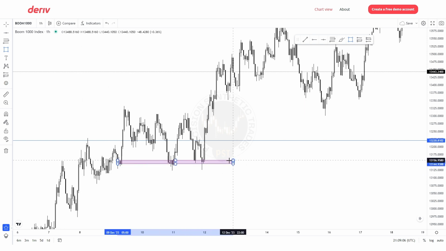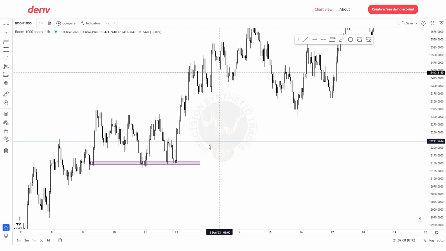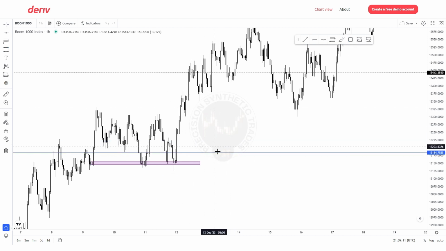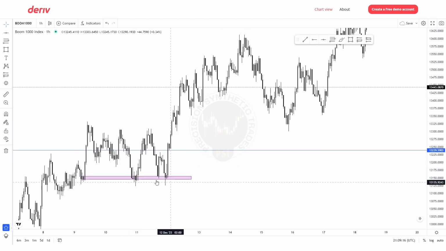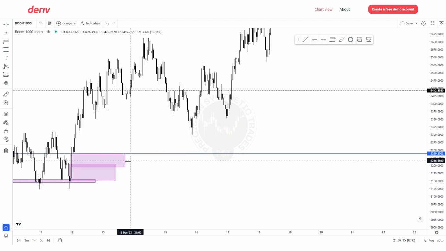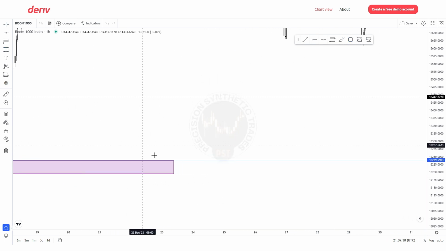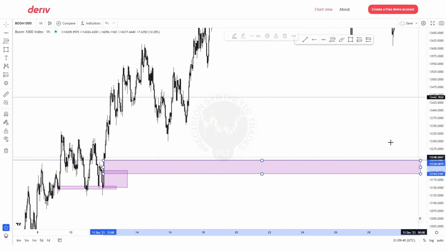So let's mark this area out. Okay, cool. Sorry, let me just move this back to where it was. Sorry guys. So there was an order block created. We're in an up move, a huge up move, and what was created? There's an order block there, plus a fair value gap inside this order block. Alright, so let's start extending. Let's see what happens with the market.